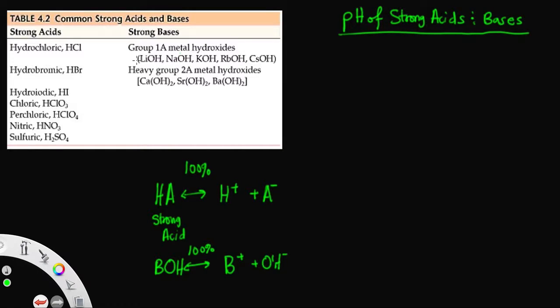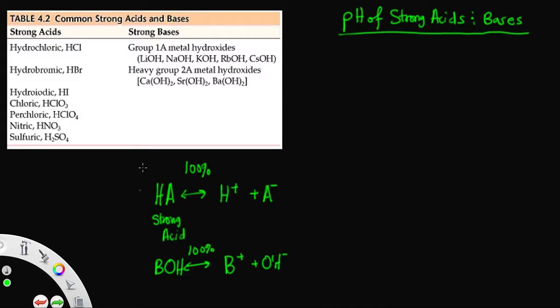Strong bases basically consist of all group 1 metals with a hydroxide, so lithium, sodium, potassium, rubidium, cesium. And we also have 3 group 2 metals, strontium, calcium, and barium. A way that you can remember the second exception is something called SrCaBa. If you want to use that as a way that you can remember those other strong bases, you can use that to help you out.